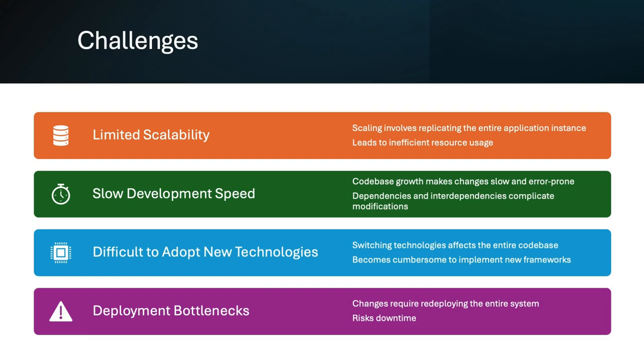Monolithic architecture faces challenges like limited scalability, slow development speed, difficulty in adopting new technologies, and deployment bottlenecks. Scaling involves replicating the entire application, leading to inefficient resource usage. Code base growth complicates changes, and switching technologies affects the entire system. Deployment often requires redeploying the whole application, risking downtime.